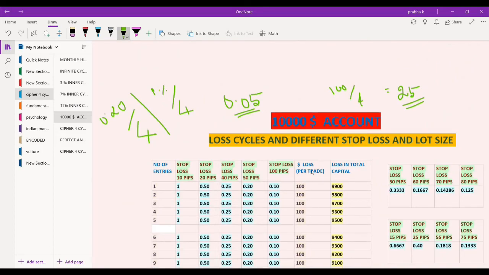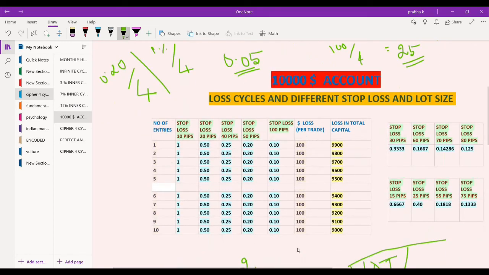So it varies for different amounts. If we have a $5,000 account, it will be 50 here. So we will have to calculate 50 divided by 4 if you're trading in 4 pairs. 2 pairs means 50 divided by 2. So lot size also we have to calculate accordingly. I hope it is very clear now. So rewatch this video again, it will be very clear to you.